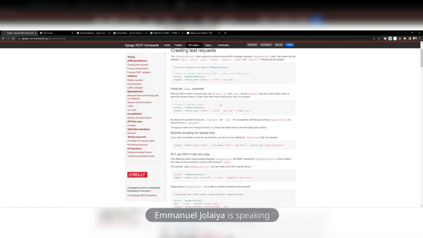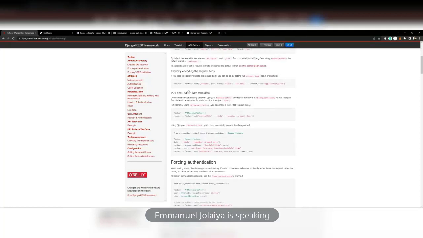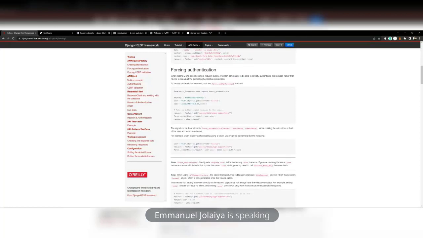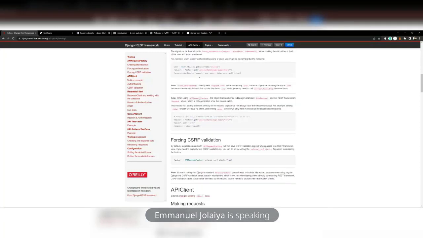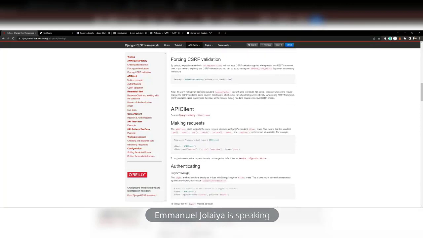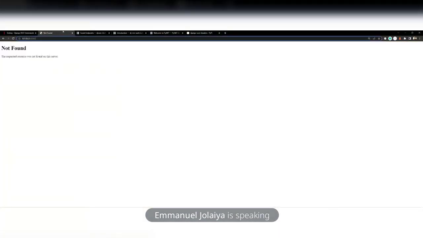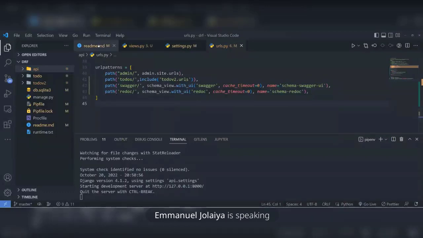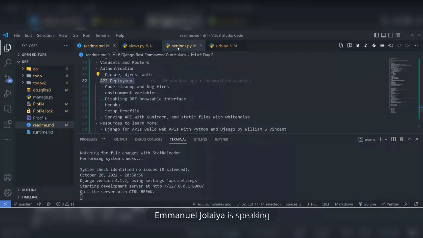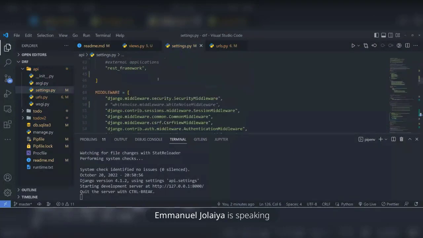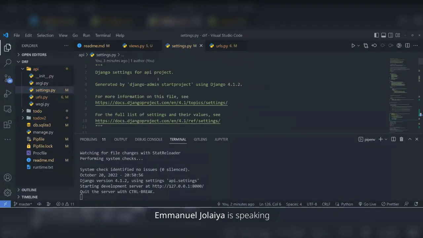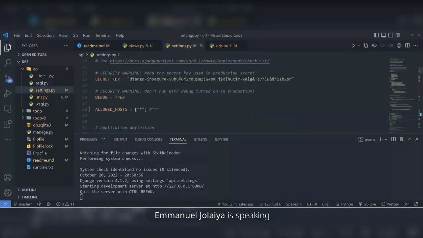It's pretty easy to test in Django REST framework. It has the API request factory, and you can use it to model how API requests will be coming from the front end, and then you can define the response as well. You can even authenticate. So that's another thing you do when you are talking about API deployment security. I just demonstrated the debug mode. So debug should be false.